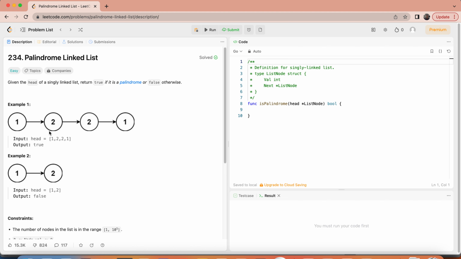Then we'll move the slow pointer to here by 1. The slow pointer by 1 will come here, and the fast pointer will reach here, because we're moving the fast pointer by 2 items and the slow pointer by 1 item. Again we'll check if fast pointer next is null. No, it is not null.